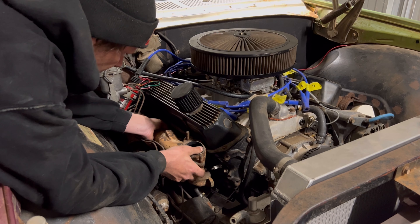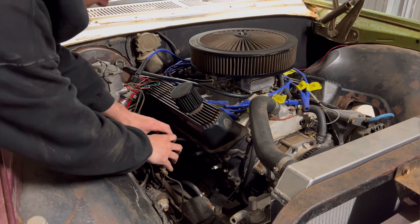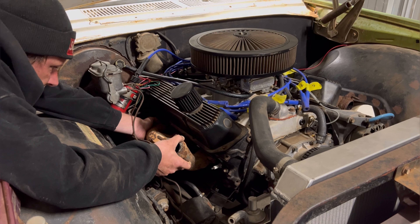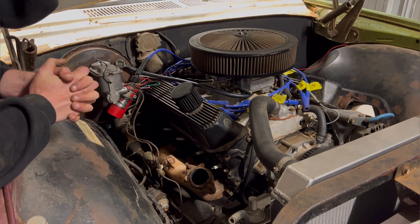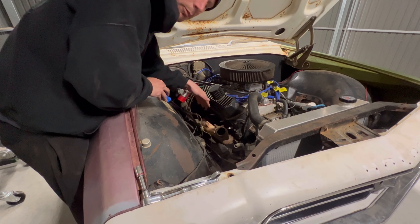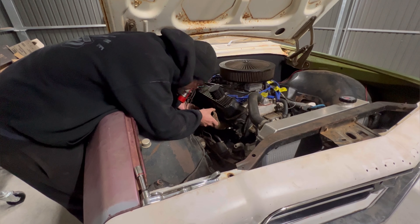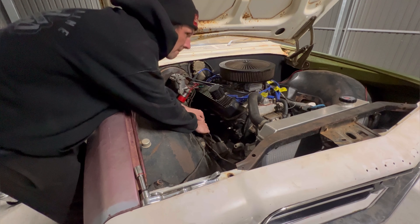As you can see already, it's hitting on the brake lines to the proportioning valve. I wonder if I can gently coerce these with force, just a smidge over. It's almost there — that's lined up, but my brake lines are on it. I'm going to gently force this proportioning valve over this way towards me — gently — with this pry bar. Well, it's not touching but it's bloody close. That's fine.